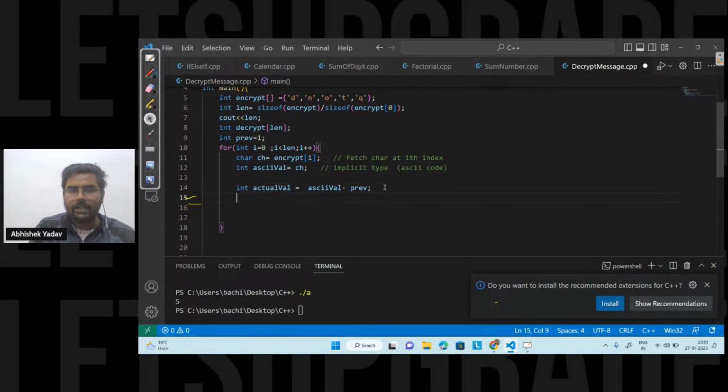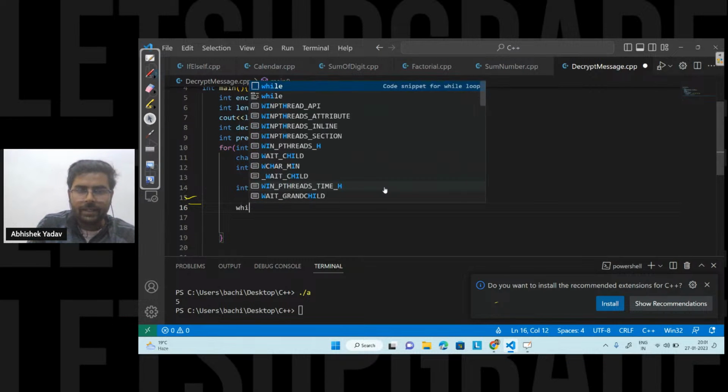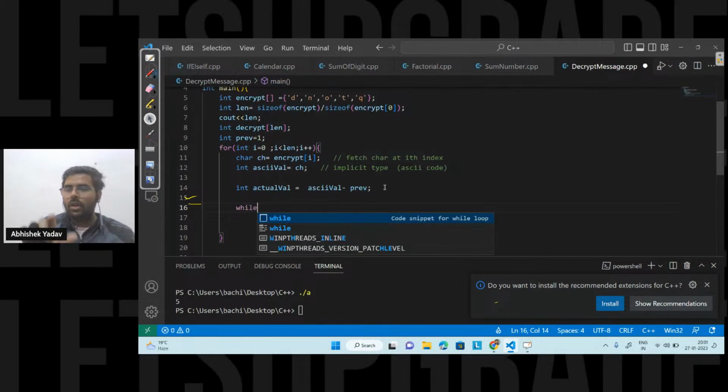After getting the actual value, I will check whether this actual value is within the range, that is between 97 to 122, right? And if it is not in the range, I have to add 26 till the time it will be in the range, right? So I have to add 26 multiple times. So I will go with a for loop or while loop. I'm using a while loop here.